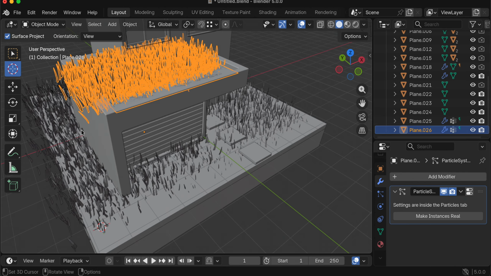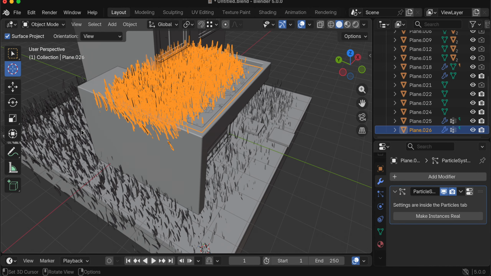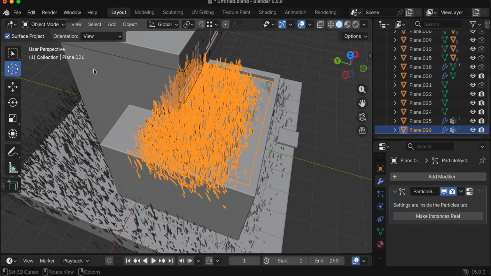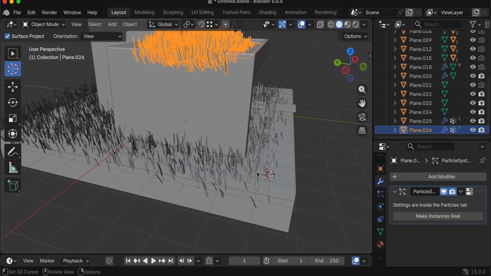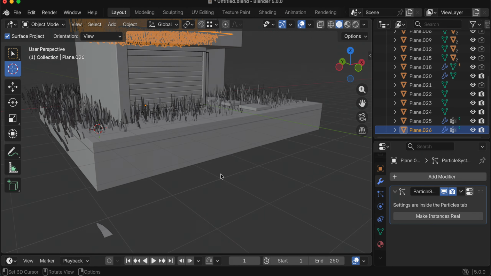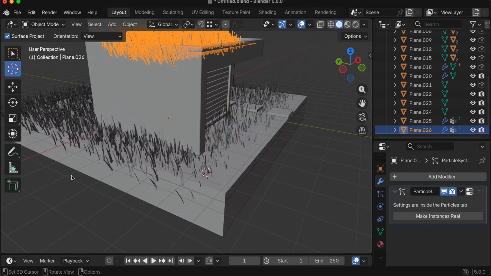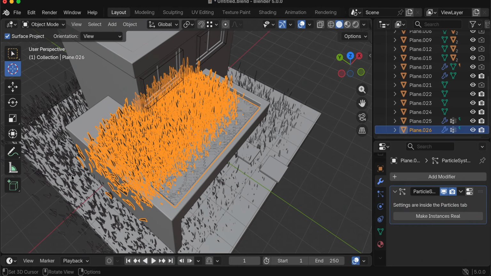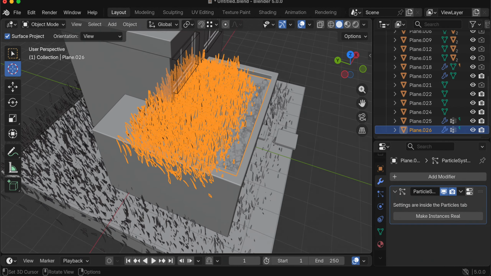Okay, it's a bit off, unfortunately, sorry about it. I feel like I should have placed the grass a little bit more properly while creating it. Here you can see it's a bit off, it is going outside as well, but yeah, it is what it is. Maybe you can do a better job than me.